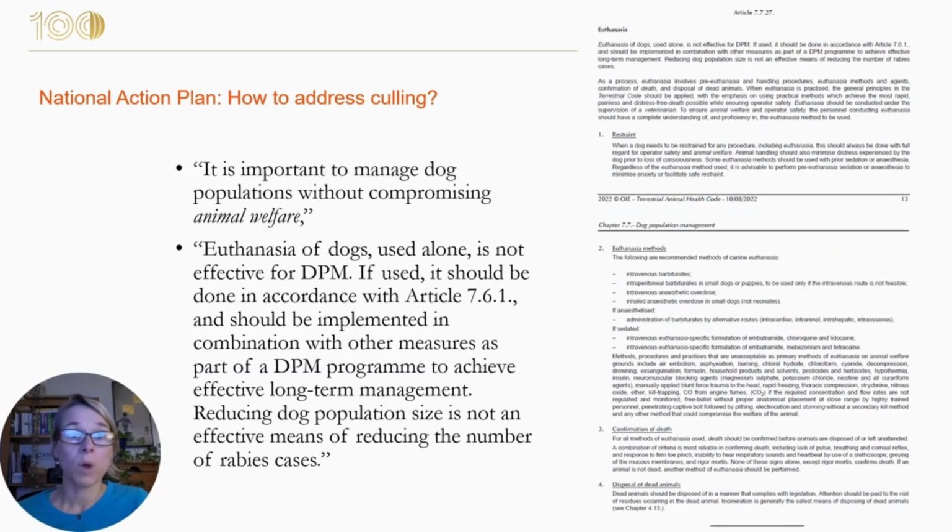The WOAH standards on DPM, Chapter 7.7, express a similar principle, a call to the veterinary community to implement dog population management without compromising animal welfare. It also specifically states that euthanasia is not a measure for dog population management nor rabies control, but it does clarify that euthanasia has a role to play in the implementation of those DPM interventions, DPM measures that have direct animal intervention, such as delivery of vet care, reproduction control and sheltering. And the final article of Chapter 7.7 provides recommended methods for humane euthanasia. So there may be the need for strategic intervention within the National Action Plan that addresses euthanasia, including how it should be done humanely and ensuring the right professionals have access to the drugs and training required to carry this out, including when the dog is suspected of suffering from rabies.